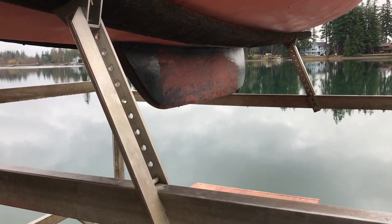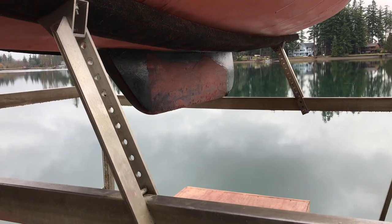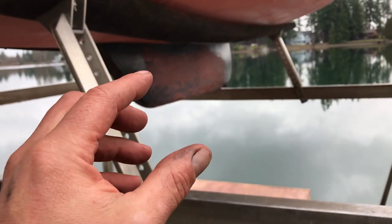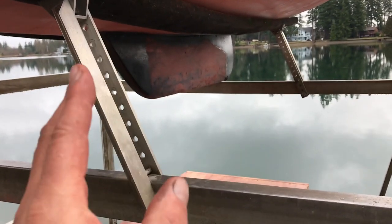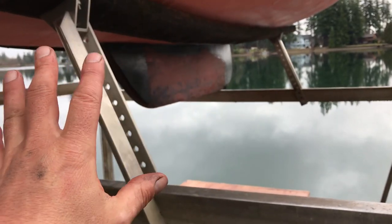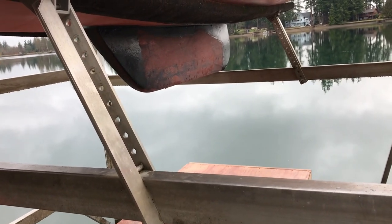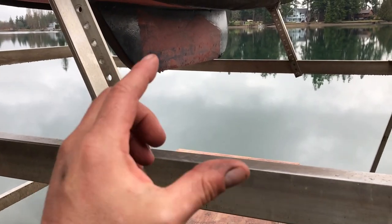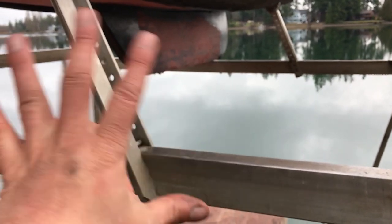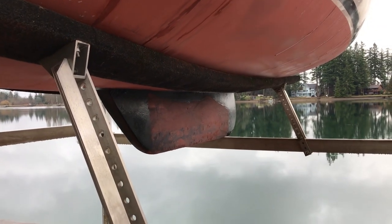But anyway, the process, in case you don't know, is I wiped down the bottom paint that was there. That's the red stuff. And now this bottom paint, if you don't know about bottom paint, this is ablative. It means it wears down over time so that any algae or growth on the boat will fall off with little particles of the paint that are coming off slowly over time. You can think of it like a bar of soap getting worn down over time, and the soap gets smaller, and any junk on the soap washes away. And so the idea is the same with the bottom paint.